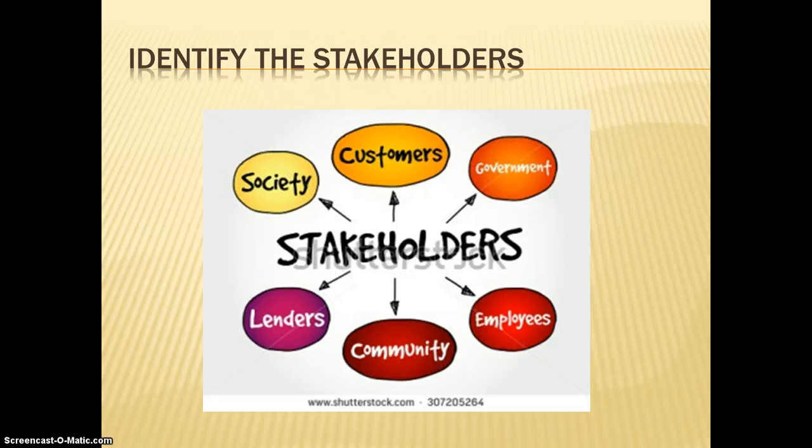Earlier, I introduced the concept of stakeholders. That is, all those individuals or groups who have a stake in a particular decision or action. In the context of ethical decision-making in business, we should identify stakeholders affected by the decision and ask how they are affected. Try to make your thinking as broad as possible. Some stakeholders affected by the decision may not even be born yet.